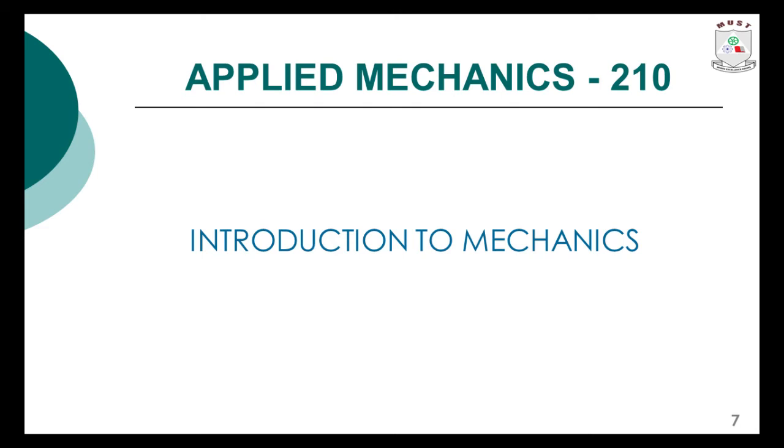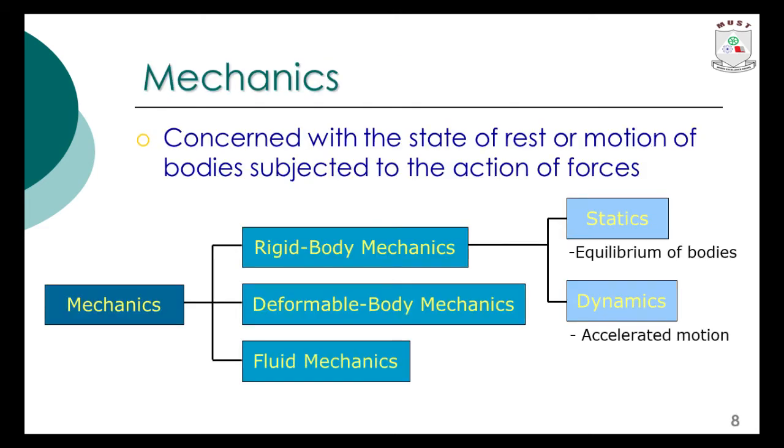So when we look at mechanics, we're dealing with the state of rest or motion of bodies subjected to the action of forces. So you can imagine any other thing as an object. For example, these days, almost everyone has got phones. A phone is an object, right? You can put it on the table, it can stay at rest. It means it's an object at rest.